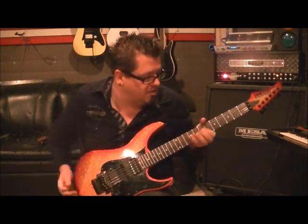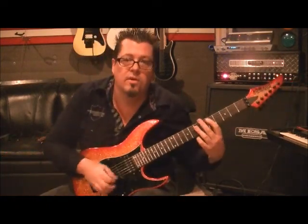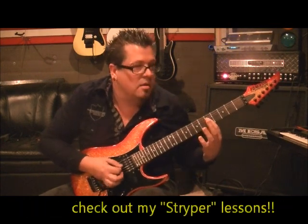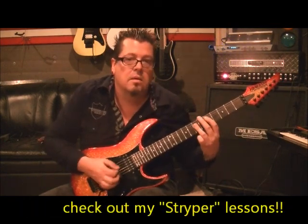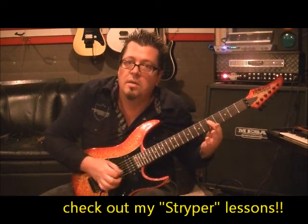You can do this change on the 7th fret D and G, barred with your first finger or your 3rd finger, doesn't matter. I'll try it with the 3rd finger so you can see it. And then back to the way we started.